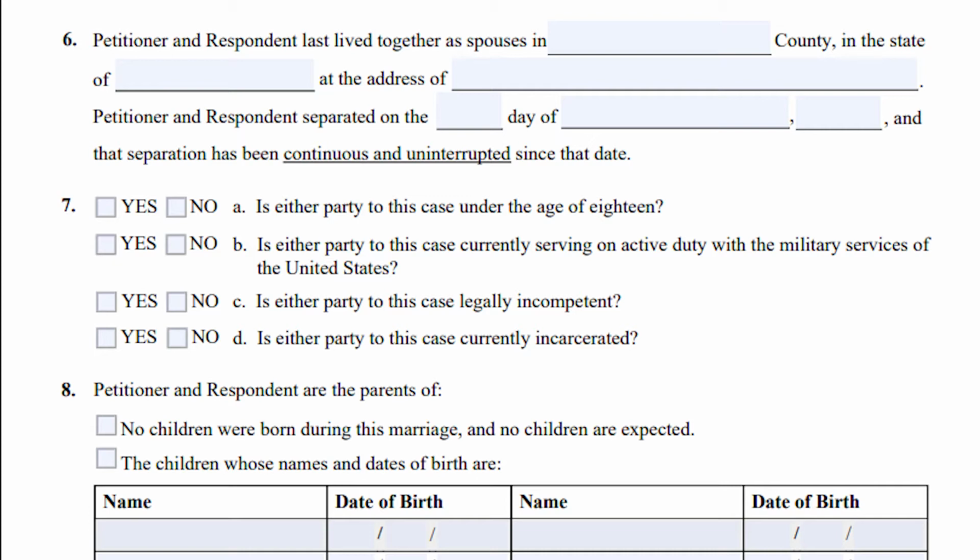Now, in order for some things that we'll get to later as far as grounds for divorce, you will need to have not lived together for a set amount of time that was continuous, meaning you didn't live together for 3 months, stop for 3 months, and then get back together for another month, and then proceed to stop living with each other. They want a full year or more where you haven't been living together.